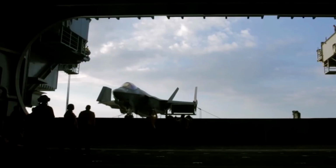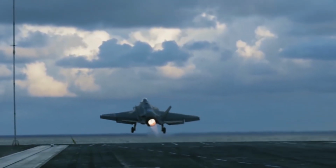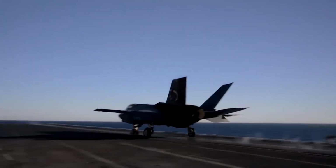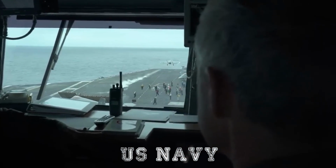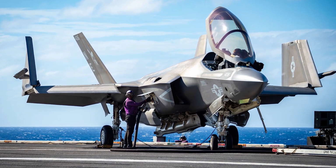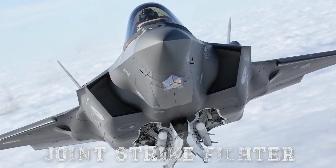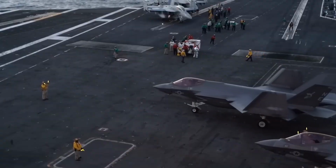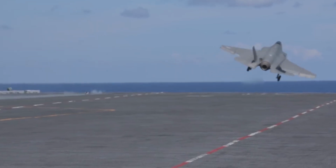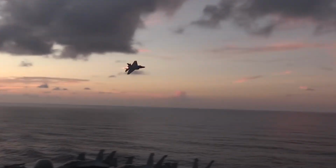F-35C. The F-35C CATOBAR, or Catapult-Assisted Takeoff But Arrested Recovery, is an advanced 5th-generation fighter carrier variant designed and being manufactured by Lockheed Martin Corporation for the U.S. Navy and the UK Royal Navy. It is the first stealth aircraft in the fleet of the U.S. Navy. The F-35C is designed by modifying the standard F-35 Joint Strike Fighter. The design modifications include larger wings and tail control surfaces to improve low-speed control, and a larger wing area to minimize the landing speeds while maximizing range and payload capacity.